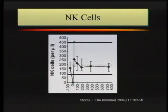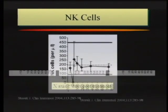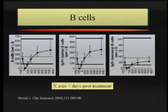Natural killer cells are capable of just outright killing a target — we use them a lot to fight off viral infections. You can see after a transplant they go to zero, but within a very short time they're back up to normal. This dotted line is the upper limit of normal. They initially overshoot and then return to normal. B cells are the ones that make antibodies — they drop to zero but then recover over a few months and even overshoot, ending up better than normal.